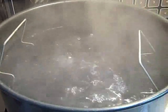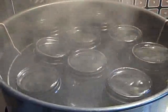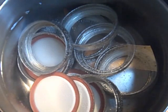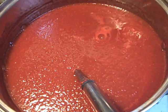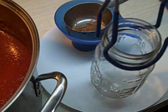Since you have to heat water in the canning pot anyway, why not put the jars in with it? The handy rack in this canner lets me lift all the jars out but keep them hot. I heat the lids and the rims in a separate pot, but not quite to boiling. And the sauce itself, now about just over 1 gallon, I also keep hot.